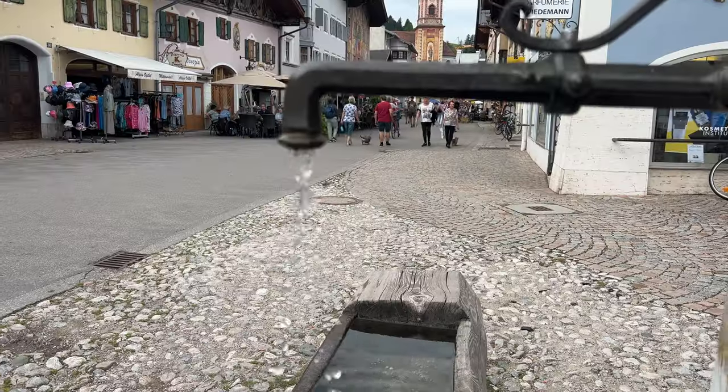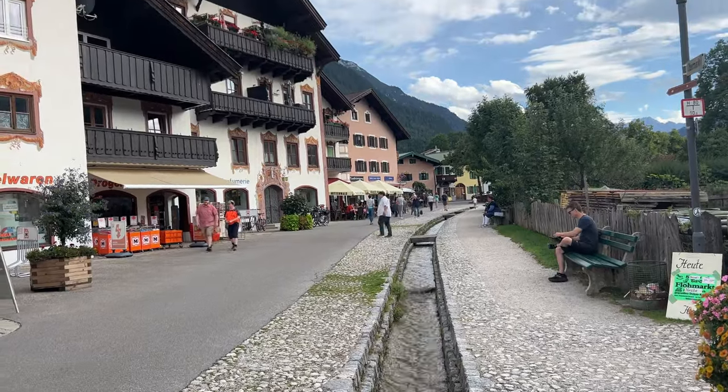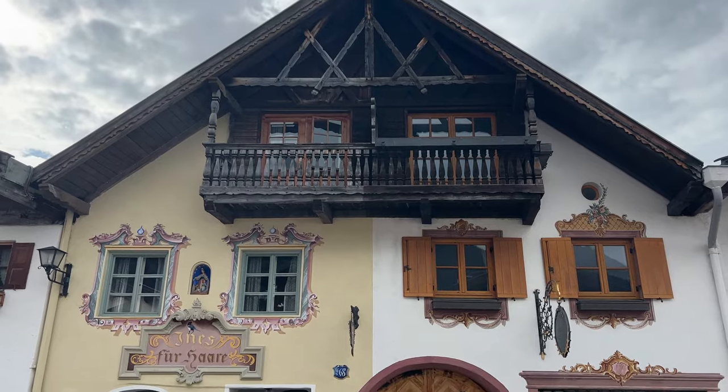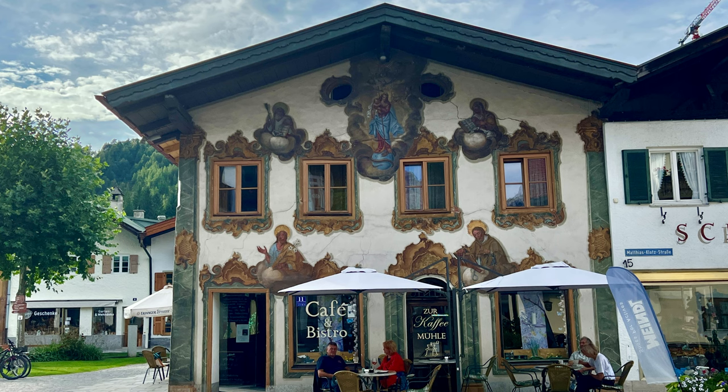Ian and I have each visited several German cities in the past, but I can't say I've been to a prettier place than Mittenwald. If you're going to go to one place in Germany, I highly recommend this — it's not a long trip, especially if you're coming from Austria, and it is so picturesque. I'm trying to compare it to Rothenburg ob der Tauber, which is also beautiful and picturesque but super touristy and crowded. I hope you enjoyed our little tour of Mittenwald today. Next, I suggest you watch one of these videos of what we did earlier — my attempt at riding mountain bikes in Austria and my first try at driving in Europe. Thanks so much for watching and do something good in the world today!